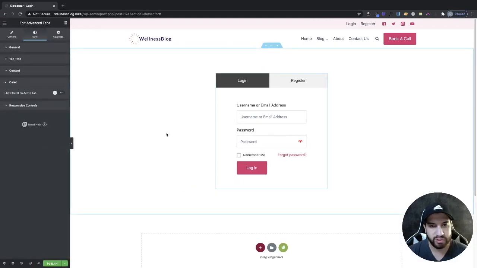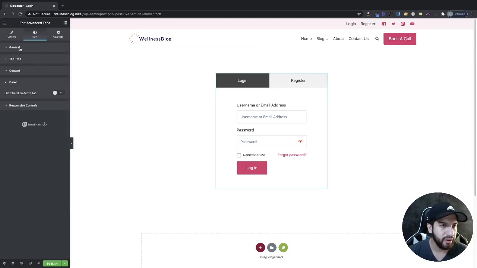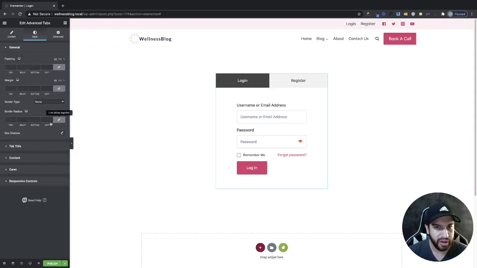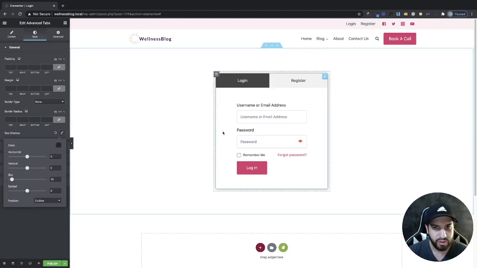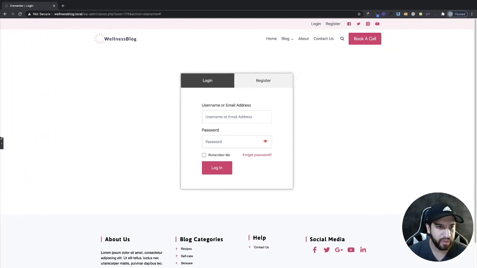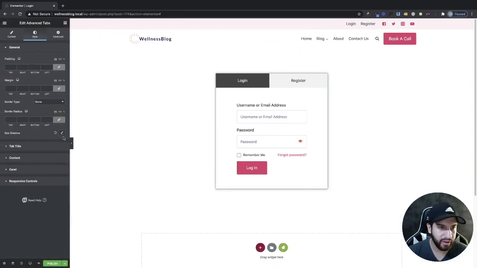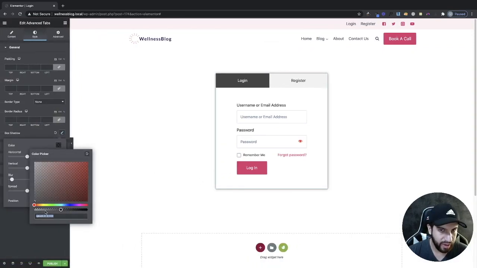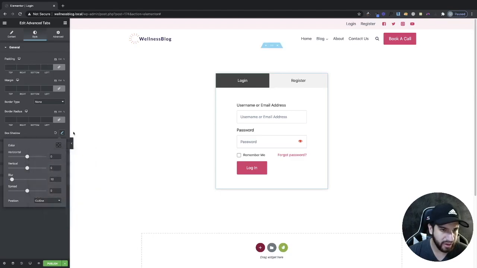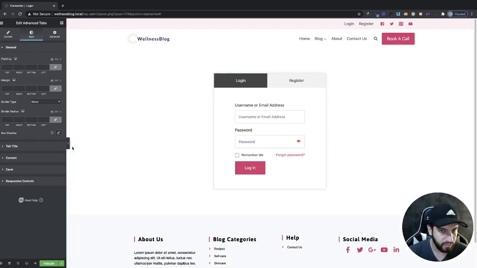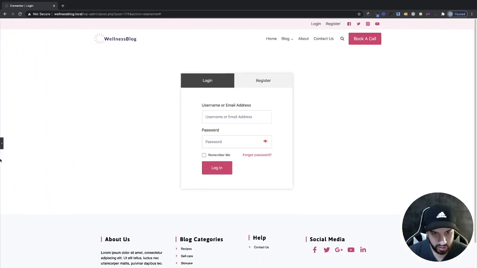Now we just need to add some more stylizing to this. So from here, we're going to go into general, and we're going to add a box shadow. As you can tell, that's going to add a box shadow all around, but it's kind of too heavy. You know, we want to make it a little bit lighter. So I'm going to go ahead and bring my transparency to about this size right here, about to where I left this one. Somewhere around there is fine, guys. I mean, you can see how it looks, and then just move this one down to negative 1 here. There we go. Okay, so I think that's looking great.